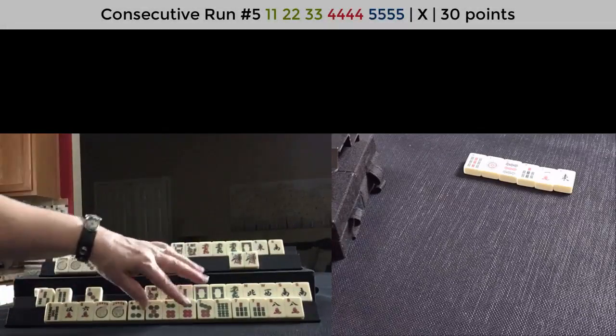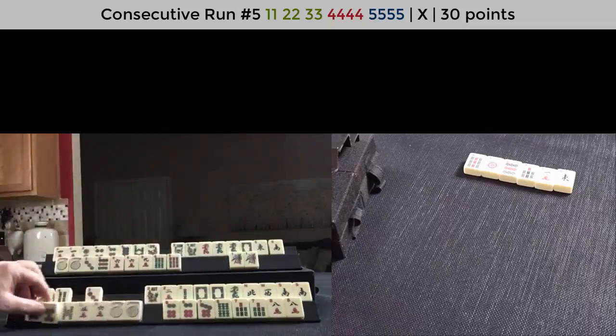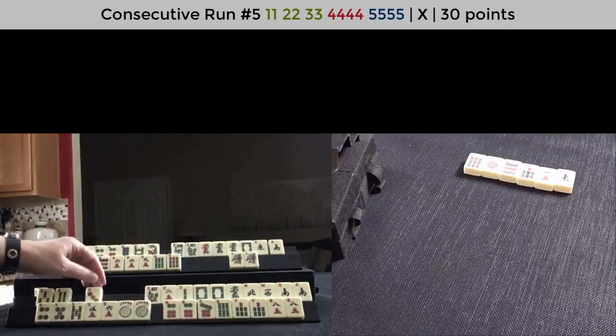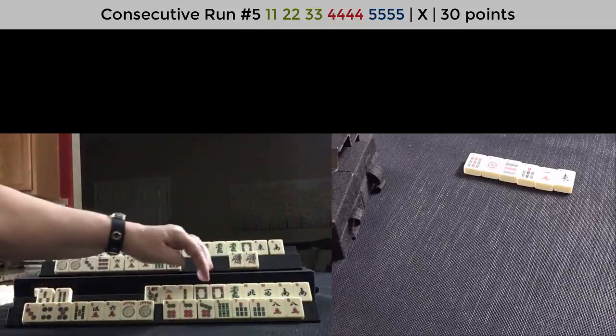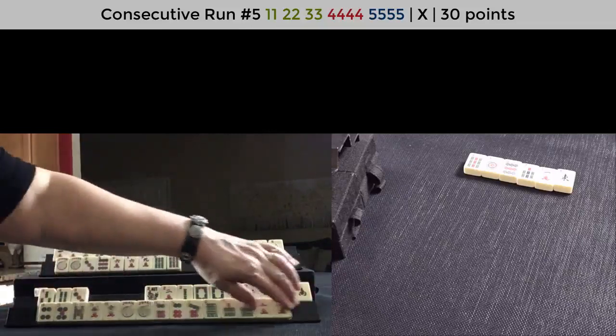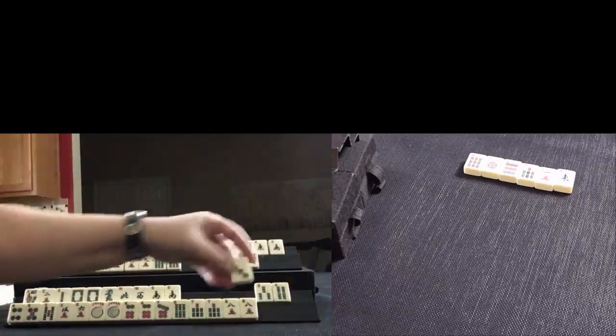4, 5, 6, 7, 8. If we pair up, we could play the fifth hand down. Let's keep those. We could even do 3, 4, 5, 6, 7. I don't think so though. I think I would let these go. I think 4 through 8 is good. And then a year hand. So let's let these go.